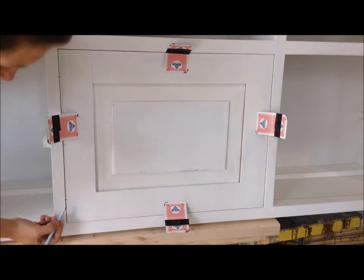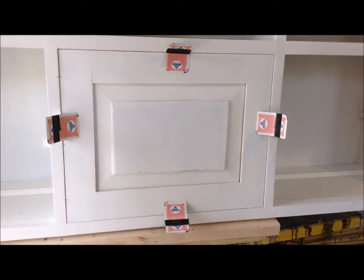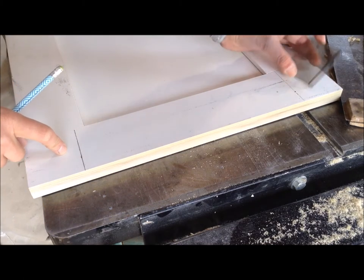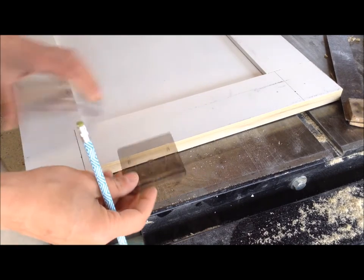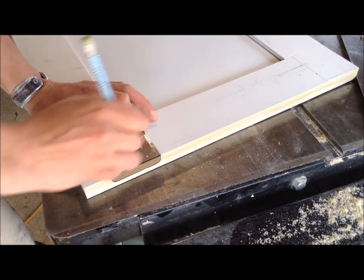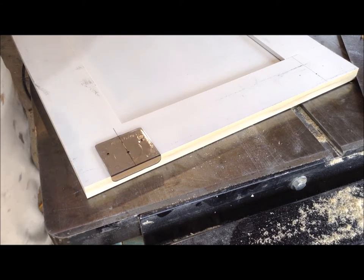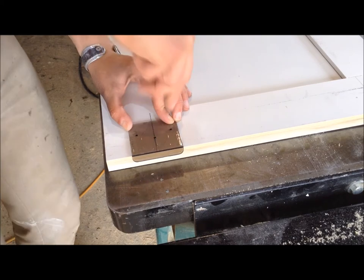Before I dismantle it, I marked 2.5 inches up from the bottom and 2.5 inches down from the top on the face frame and the door, and those will be the marks for where I'm mounting my hinges. I transferred that 2.5 inch mark to the back side of my panel, and I'm using this jig that came with the fastener bit I bought for drilling out these hinge holes to mark on my panel the three holes for my drill press. And then I'll use a nail set to mark my hole from where the fastener bit will go.